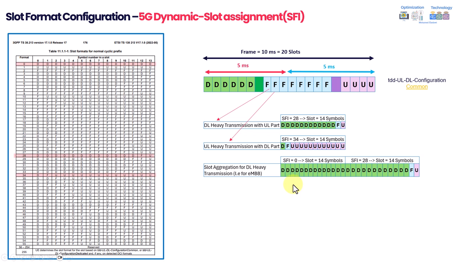And again, you might see this in many different documents and so on. As far as I know, it's not currently being used yet. This can be used in the future to have more advanced allocation of resources. But this has some risk, and it is required to be used in particular scenarios where cross-link interference comes into the picture. I will now explain the meaning of cross-link interference, how it can be caused by this kind of dynamic allocation, and what other factors can cause it. So now let's move forward to cross-link interference.